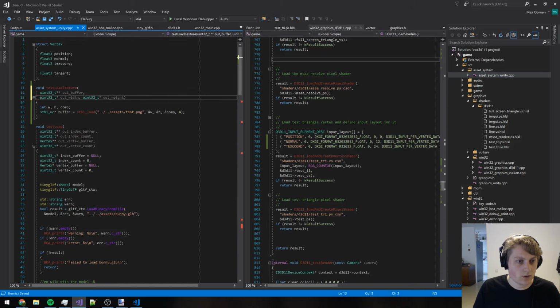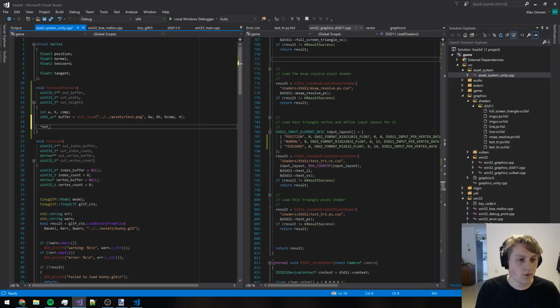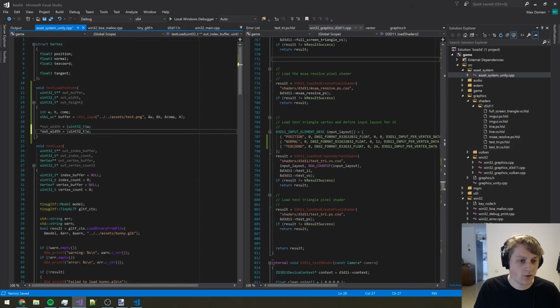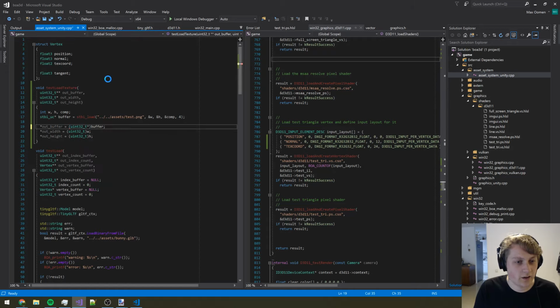Let's put these below each other. Awesome. Out width is going to be W cast to width, height, and then a buffer. It would be really nice if I could type things the first time, but that's not going to be the case today.